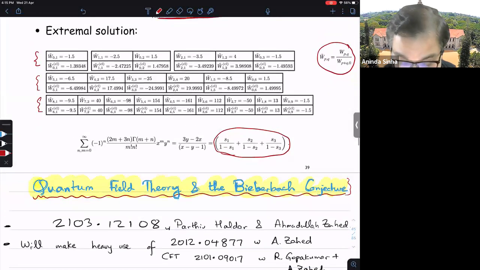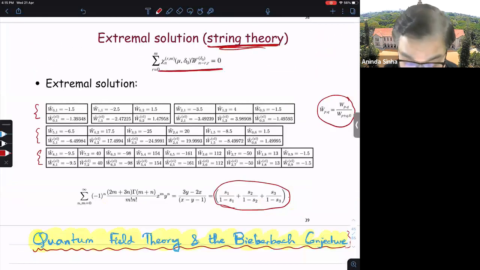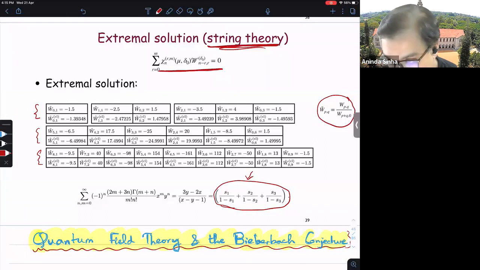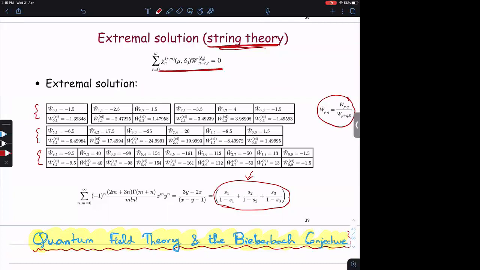So I wanted to say that this is string theory for a different reason, because you asked me, let me just say that. If we knew where the first massive string state is located, we could actually subtract it out. Like I subtracted out the first massless pole, the graviton pole, and I located where the first massive string state is. Now I subtract out this first massive string state as well, and ask where is the second massive string state. I repeat this whole exercise using the crossing symmetric dispersion relation, and it gives you the value S2 equal to 2, which is the location of the second massive string state.